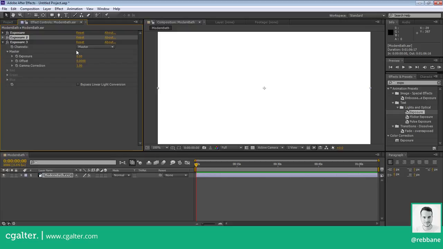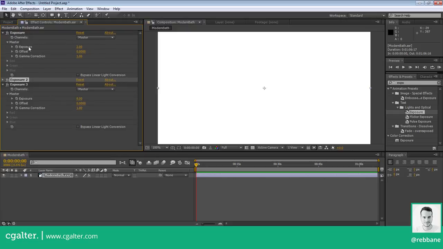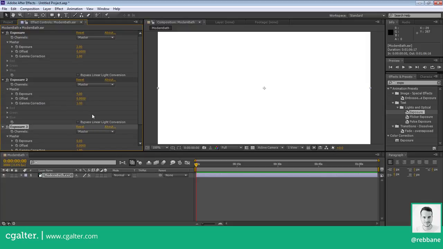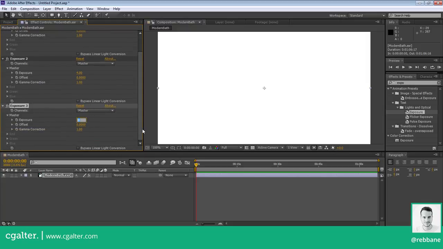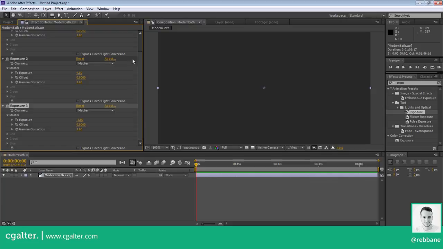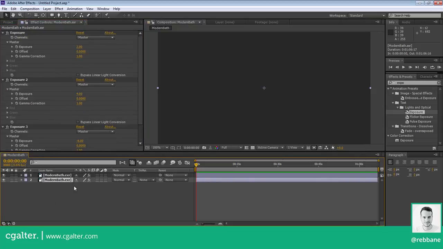And the third, okay. The first one I added an exposure value of 2, and the second an exposure value of 4. If you add this to this, it's going to be 6. So I'm going to go to exposure number 3 and put it to -6. Now normally it has to go back to the original, but it didn't. So I'm going to duplicate the original here. I'm going to call it original.